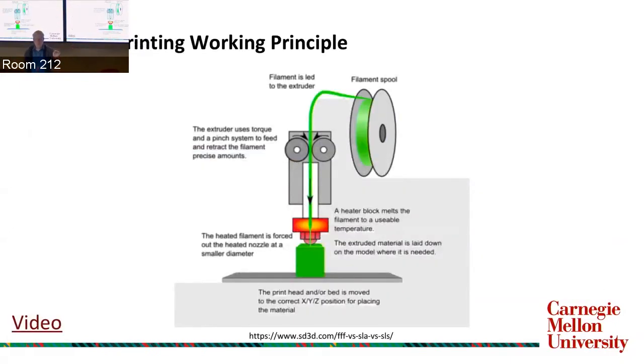FDM 3D printing is a specific way of 3D printing. We're going to talk about how that works on this slide. It stands for fused deposition modeling. It works like a hot glue gun, basically. If you've ever played with a hot glue gun, you've got a trigger, a stick of glue, and a hot part in the end. And basically, the trigger just pushes the stick of glue forward. Out a little nozzle comes the hot glue. It's exactly what's going on here.